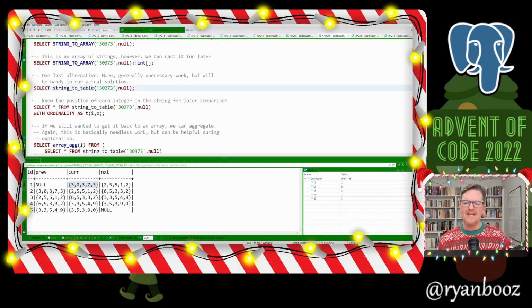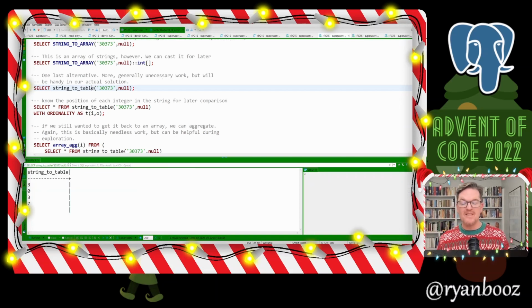And so instead, an easier solution is string to table. This is similar to string to array, but what this does is take each of those values and turn it into a row, and it becomes a table. Now, I haven't aliased it, so the column header is still string to table, but I now have each row, and I can say for that row, this was the order of the things I broke apart. And same deal, a null delimiter or separator will just do every character.